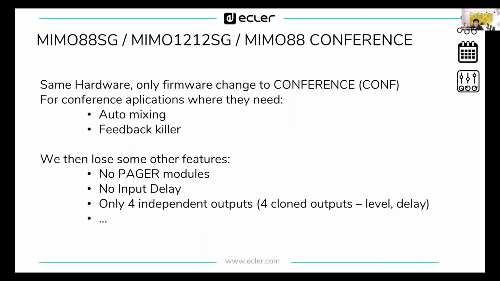Okay. You will not have input delay, which is one of the things you have in the regular version. And you will only have 4 independent outputs. Okay, 4 clone outputs. The other ones that are not independent outputs will be cloned to the first ones. And let me show you in the software.